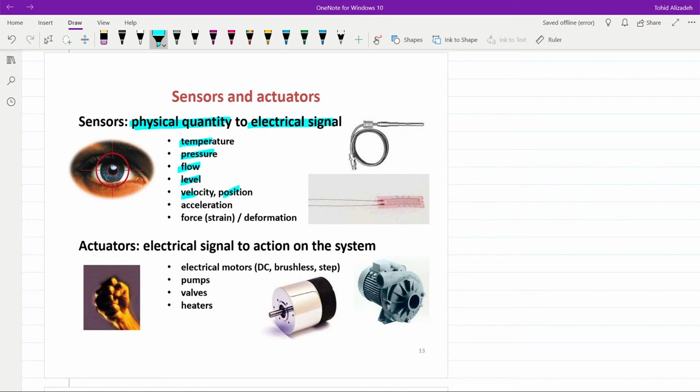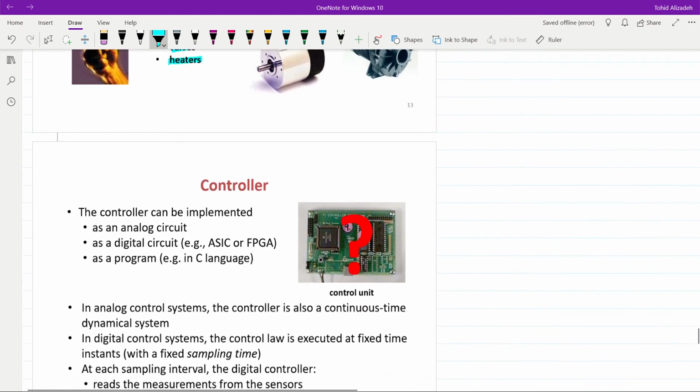On the other hand, actuators are some elements which convert electrical signals into some action on the system. As an example, we have the electrical motors, pumps, valves, and heaters, but there are more actuators and more sensors than listed over here in this slide.